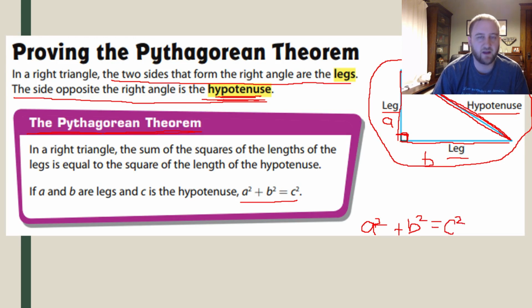So we know that a squared plus b squared equals c squared. That's the Pythagorean theorem. It's very easy to remember: a squared plus b squared equals c squared. It's not hard to remember. It's one of the most famous theorems in math. Now let me show you how we might use this theorem, because there are some practical applications.